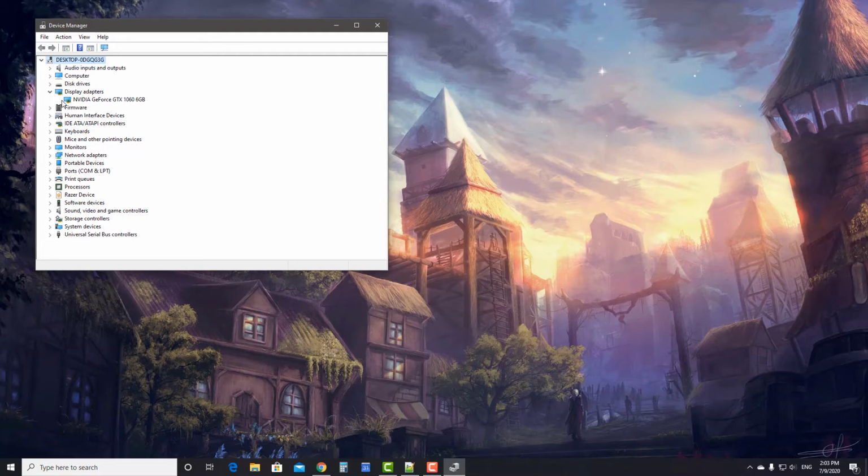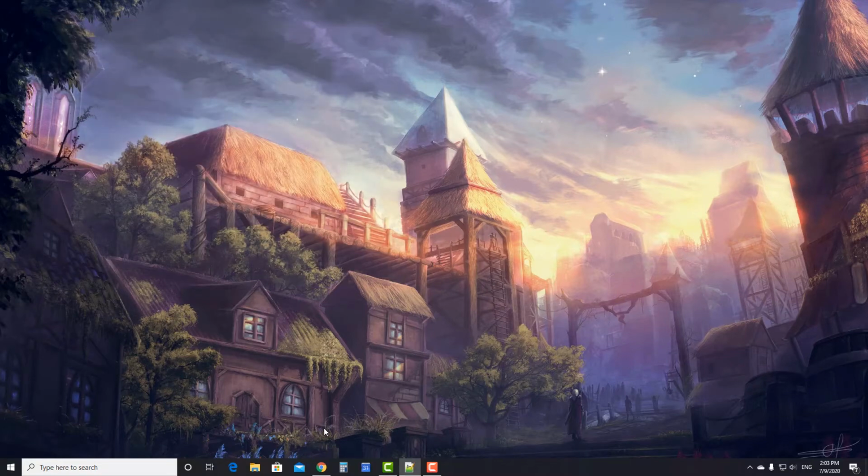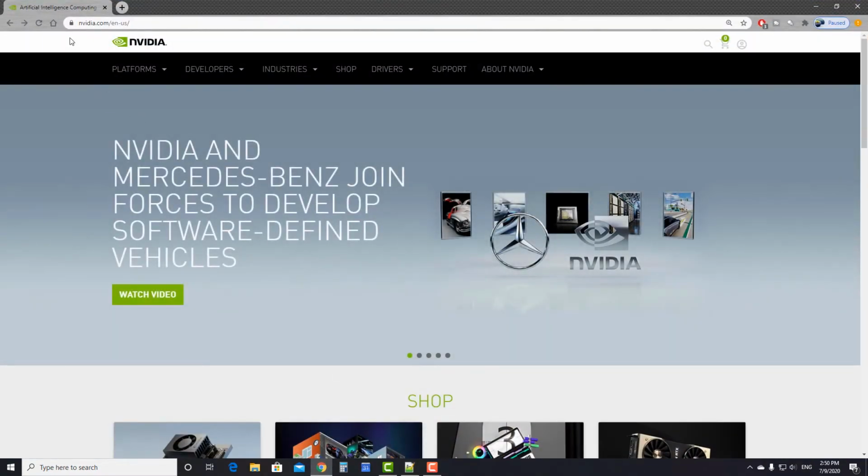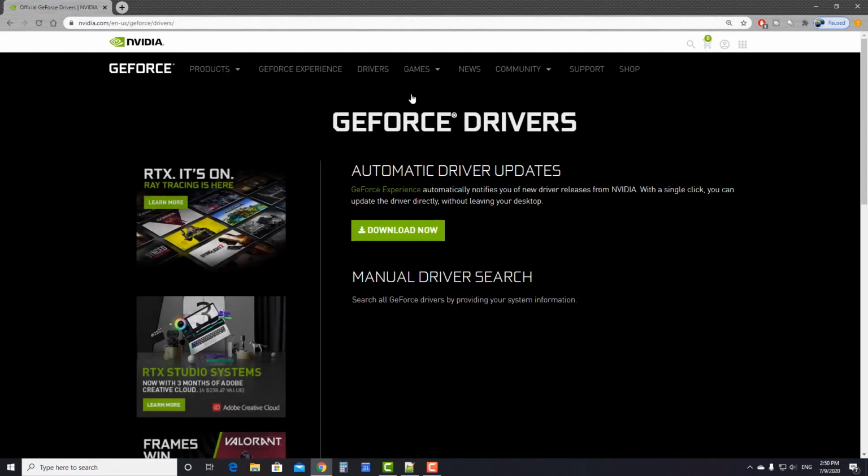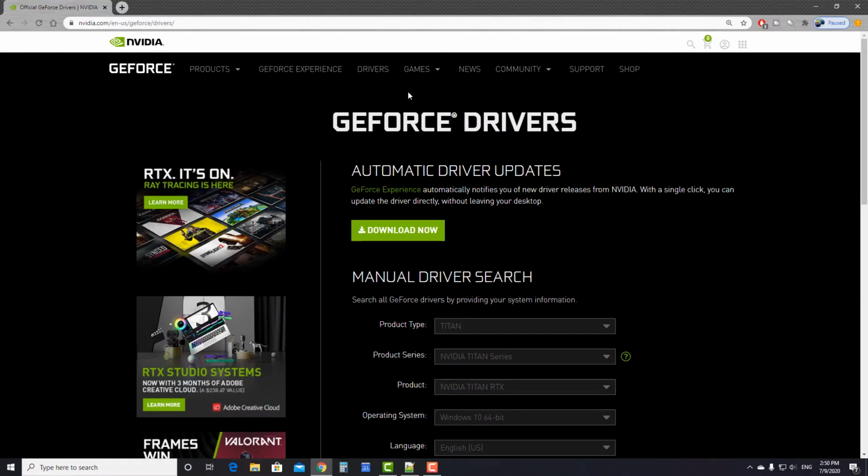Now that we know which graphics card we are using, we close this window and open up the browser. Here we want to go to nvidia.com and then click on drivers and then GeForce drivers. On this page we can search for the driver of our graphics card, and for that we go to manual driver search and type in everything that we know of our graphics card.